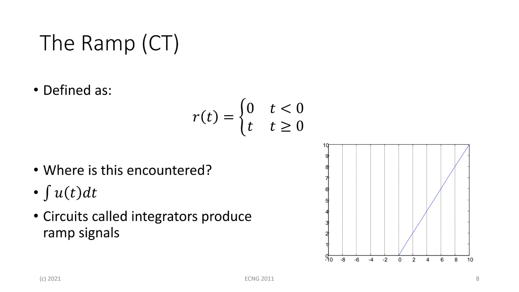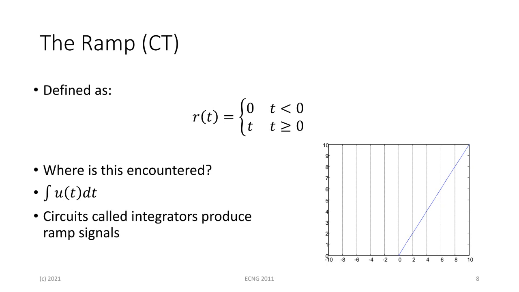Now velocity and acceleration are things that modern cars would sense electronically to control. For instance, in an electric vehicle, or in the anti-lock braking system in a car, it has to sense the velocity of the wheels so that it makes some sort of adjustment. So you will tend to encounter those kinds of sloping signals when you're dealing with distance, speed, velocity sort of changes. And you get it by integrating the unit step.